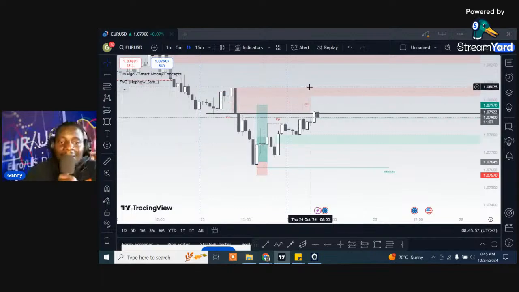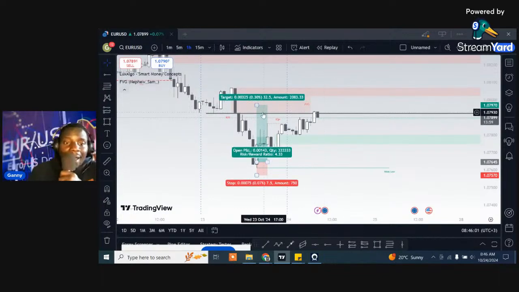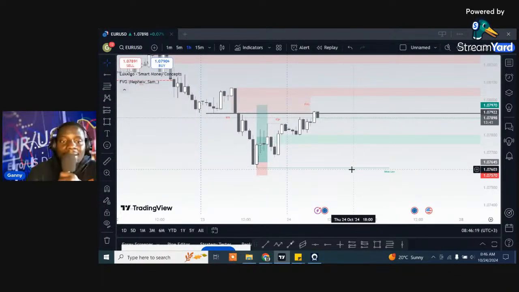Now, someone might be asking, why isn't he targeting this particular order block right there? For me, I'm not a greedy bastard, because so many guys out there are so greedy. They tend to want it all. And guess what? When you want it all, you end up with nothing. So basically, you can see this is a nice 1 to 4, and it's what I'm targeting. All I'm targeting is a 1 to 4, and this is how I trade. This is how I've traded for a very, very long time, guys. So I'm still in this trade.